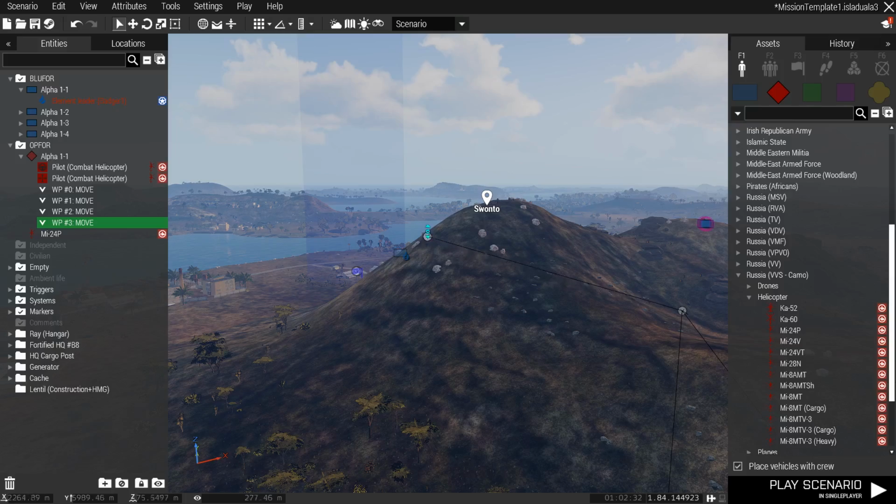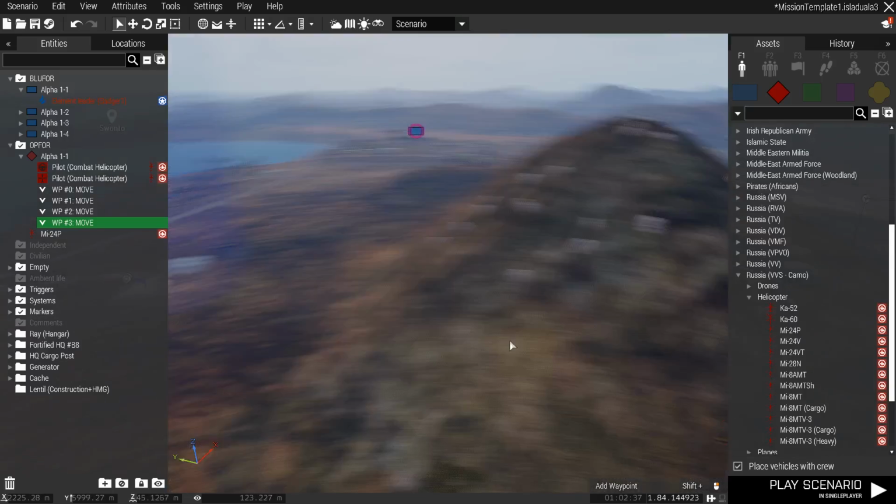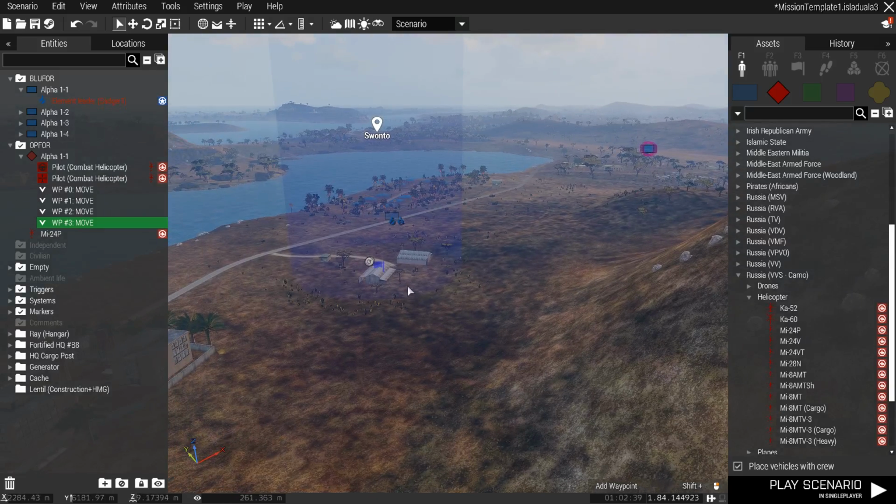Raise it up here. So it's going to look like he's going to fly from around this mountain. And then lastly, you can do the seek and destroy.